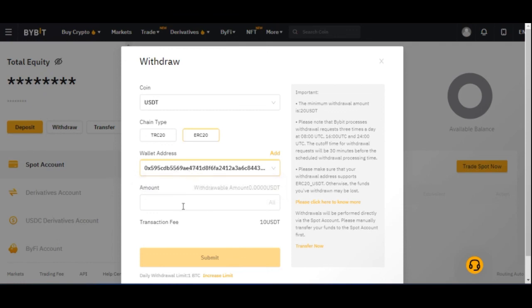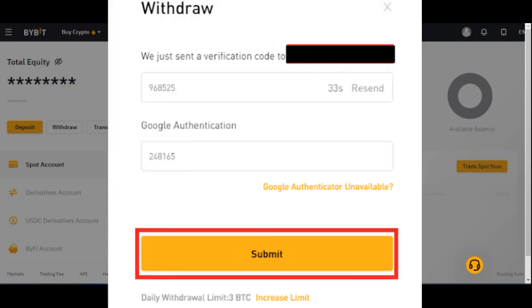I select the address, and here is where you put in the amount you want to withdraw, and Bybit is telling you this is what will be charged for this withdrawal. After that, you just click on submit. On the next page, you'll be asked to confirm your Google Authenticator code. So just add your code and you are good to go. Then within minutes, you'll see the funds reflecting in the address that you have sent it to. Basically, those are the step-by-step guide on how to make withdrawals from the Bybit exchange. It is not difficult. You just follow this step-by-step guide and you are good to go.